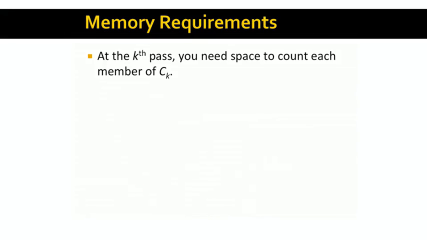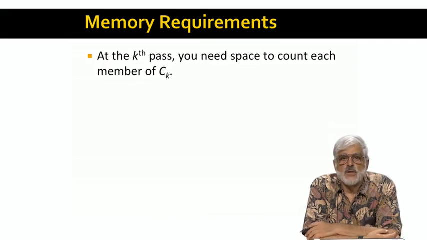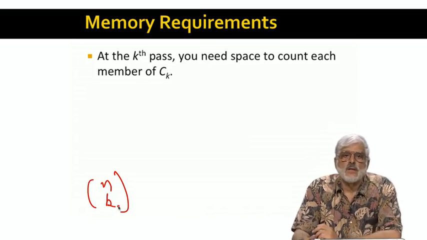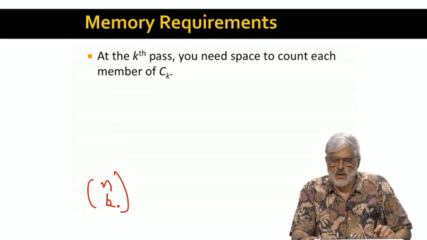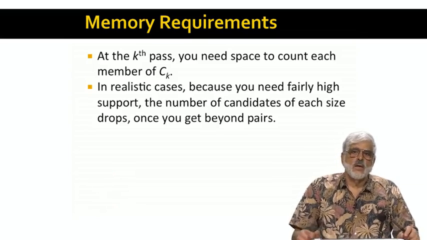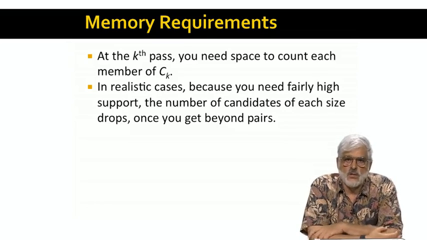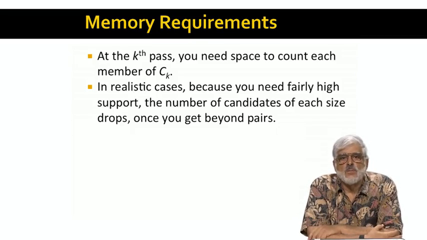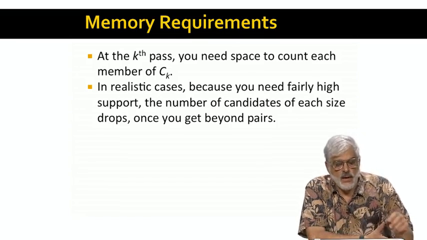The space needed on the kth pass is proportional to the number of sets in C_k. In principle, there could be as many as n choose k candidate sets of size k, if there are n items. So the space requirement could grow painfully each time k increased. But in cases where this method is used in practice, the support threshold is high enough that as k increases beyond 2, the number of candidate sets that could be formed from the frequent sets on the previous pass actually decreases, doesn't increase. Thus, the memory requirements peak at k equals 2. And that's why we concentrate on finding frequent pairs. And why the more advanced algorithms we'll see in the next unit, differ from A-Priori in how they handle the pairs.